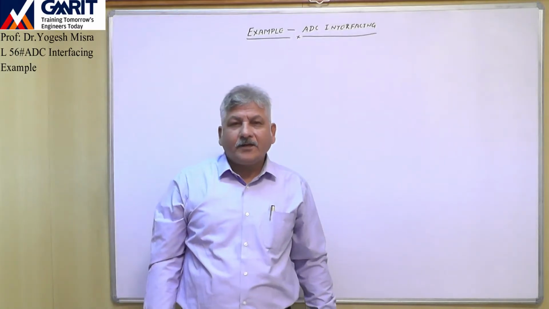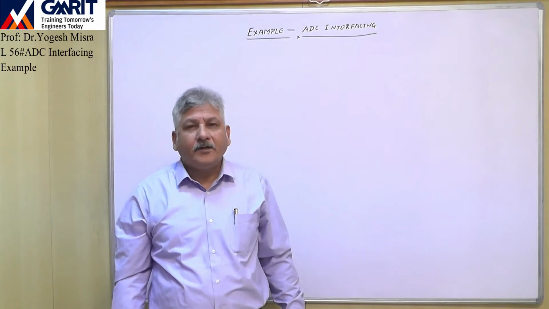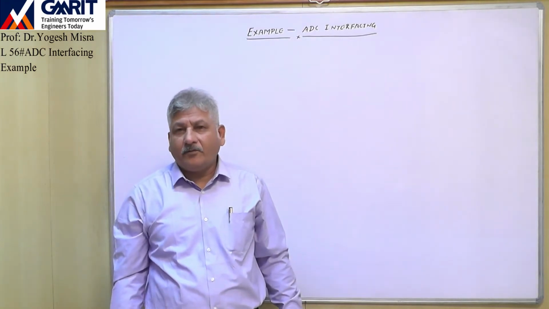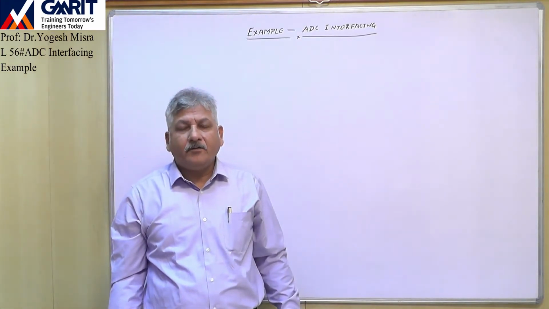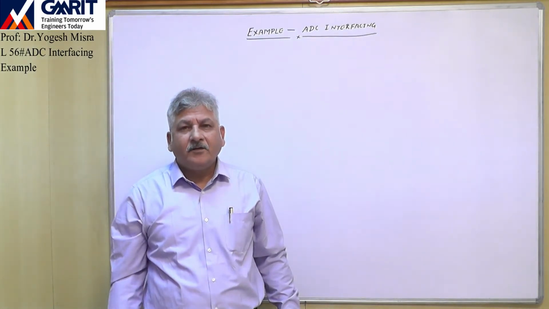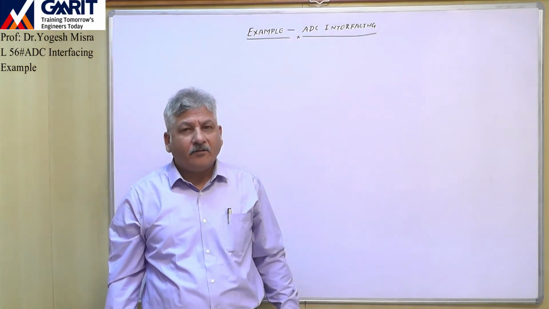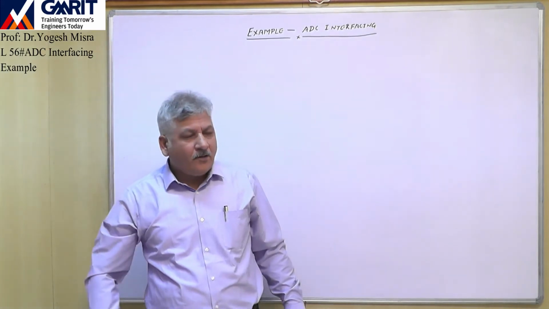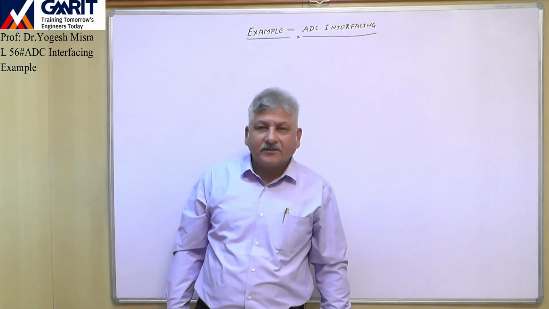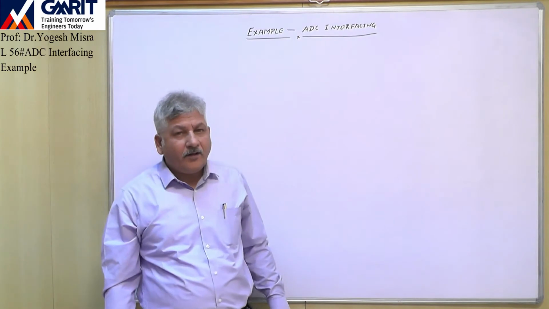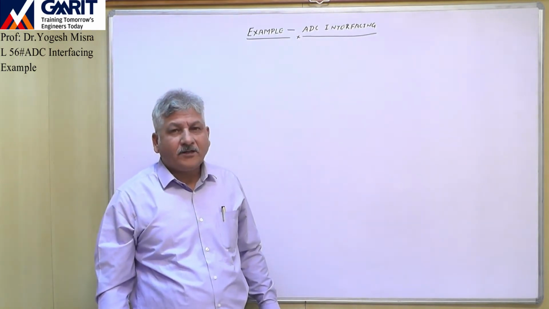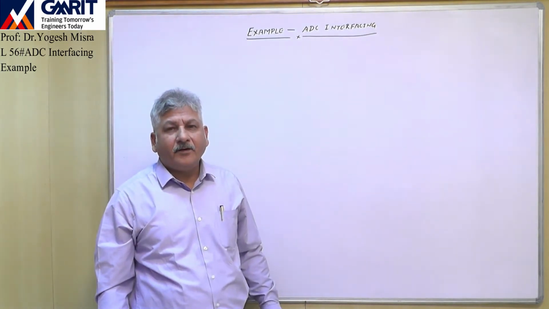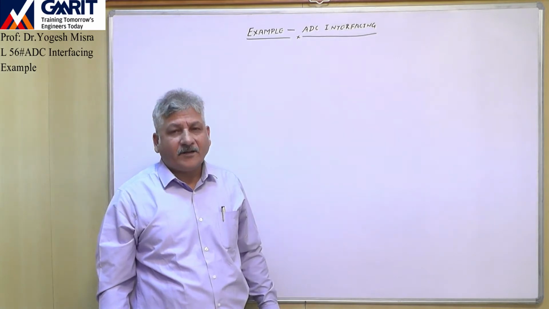So in our previous lecture, we discussed various pin configurations of ADC and some important terms like step size and number of steps, and how to find out the digital output for a particular analog value. So all these things we have discussed. Now today we are going to discuss one example of ADC interfacing.